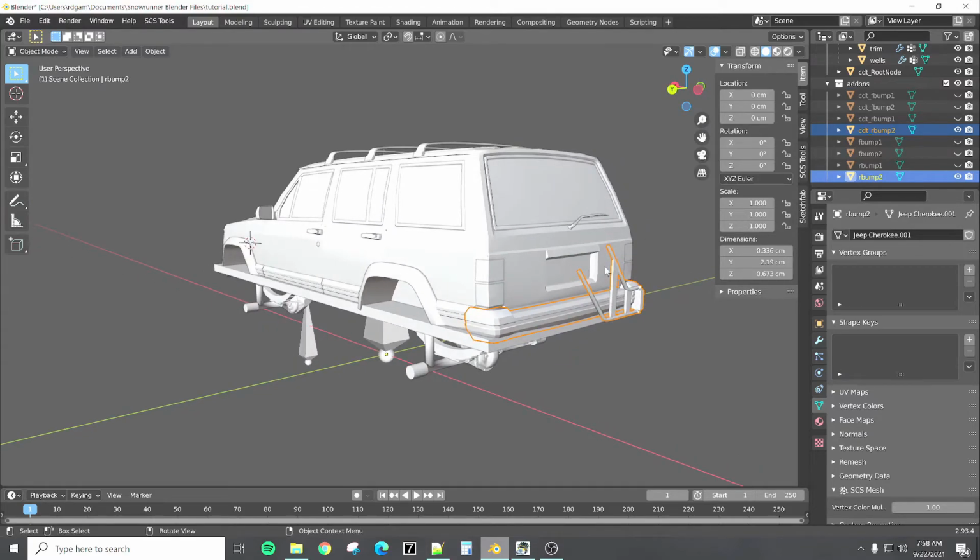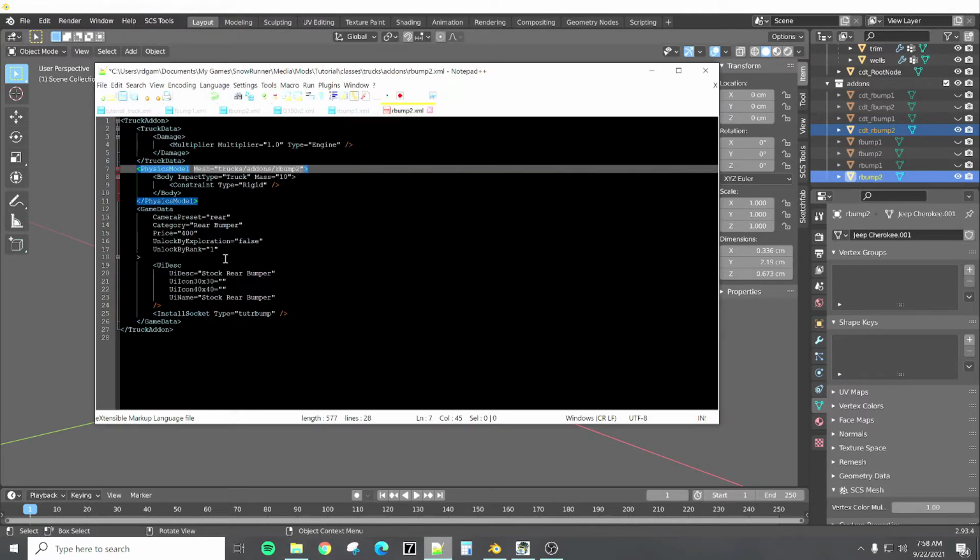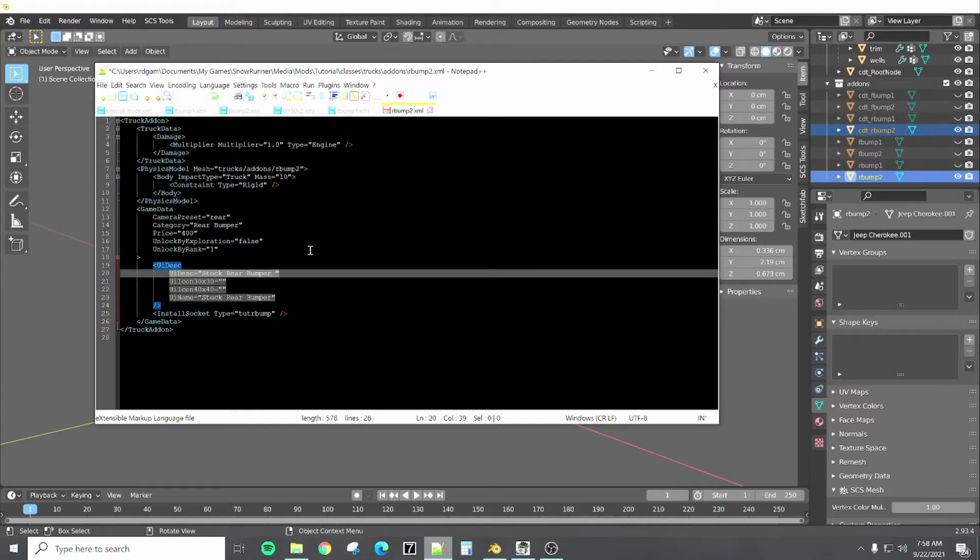Okay, so that one's going to actually have a rear tire carrier, which we do need to model the rear tire for. For the moment, we can name it stock rear bumper with rear tire.